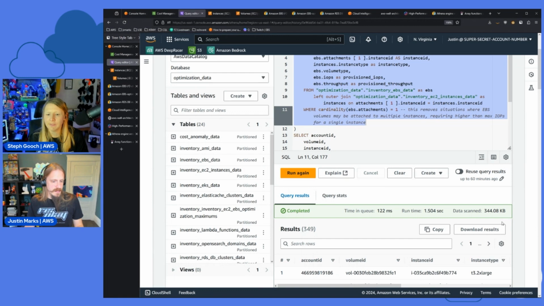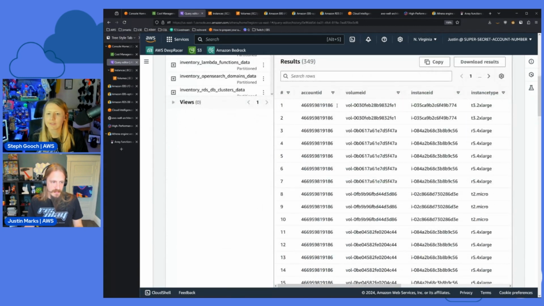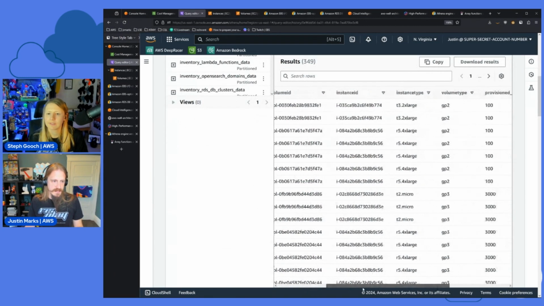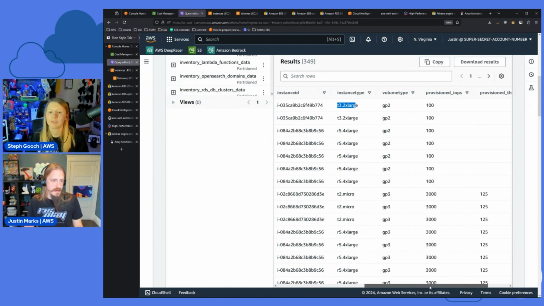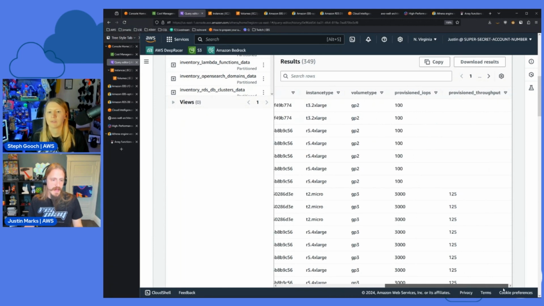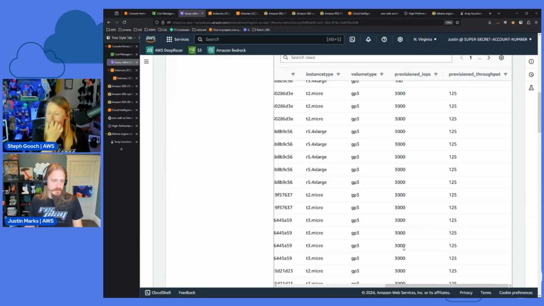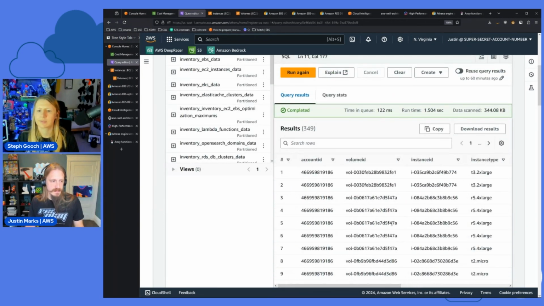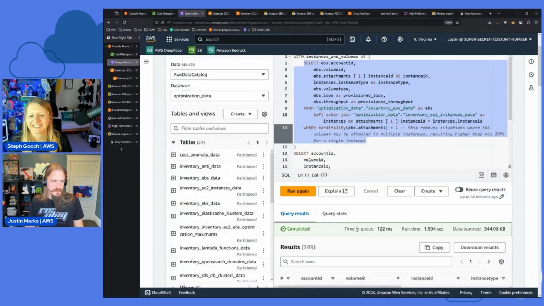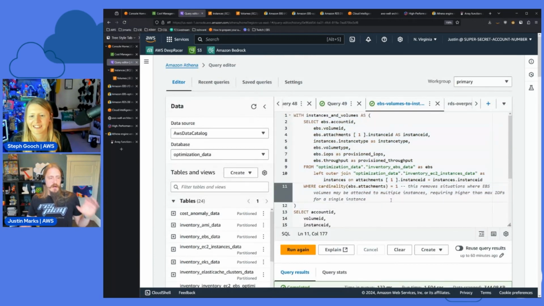So you can see here that we're going to get a list of the accounts, the volumes, the instance IDs. It's going to extract that instance type from that array and that key value. And it's even going to show us things like volume type and the provisioned amounts that we can pull out of here. So honing in on provisioned IOPS, you can see most of the stuff looks pretty solid. This isn't my big crazy instance, but there are 349 results. So let's take all of those.